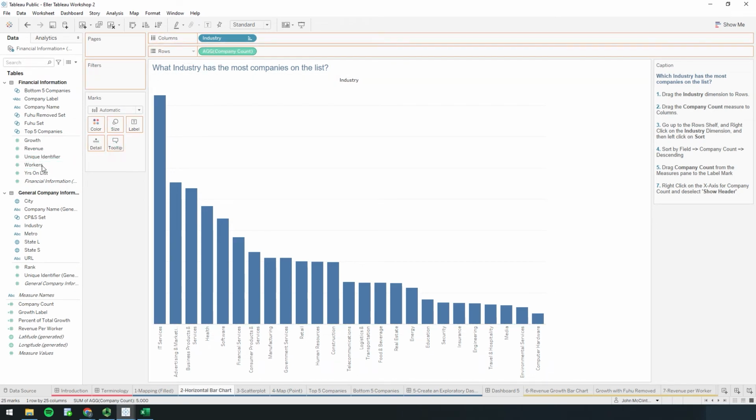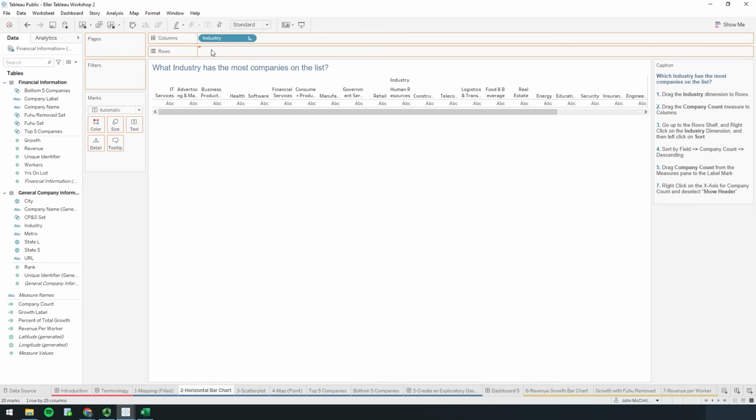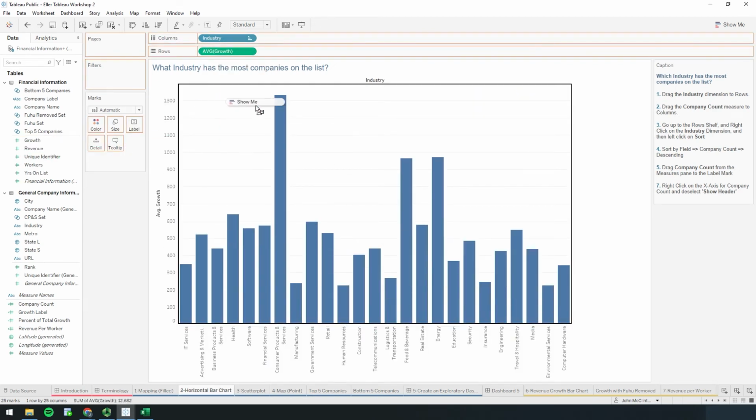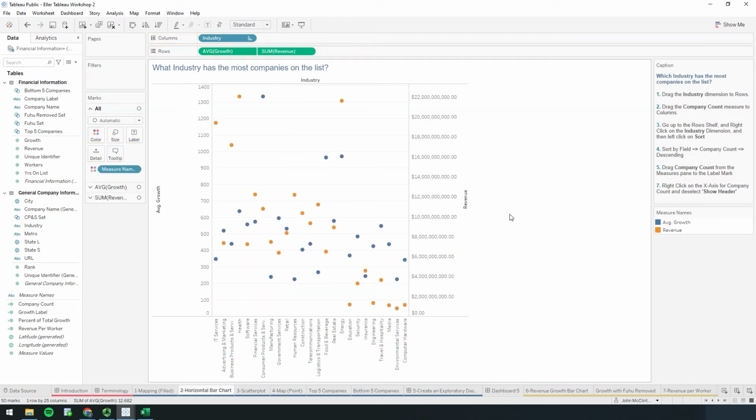Let me try just looking at maybe growth versus revenue. So we'll do measure average growth. And then if I take revenue over here to the right-hand side, now if I drop it there, you're like, oh no, I've messed something up. What it's doing is we're going to make overlapping bar graphs, and I'll show you how this can be useful. So right now, since some of the bars are hidden behind other bars, Tableau thinks, well, that can't be what you want. So I'll show you dots instead.